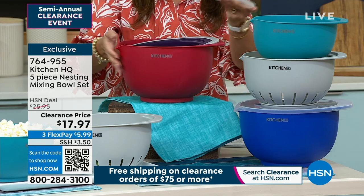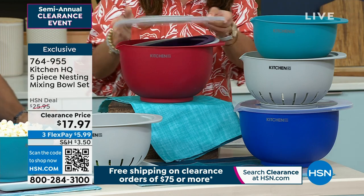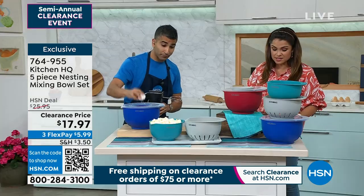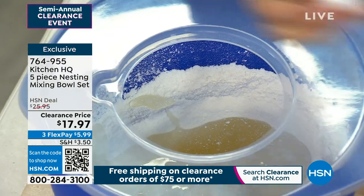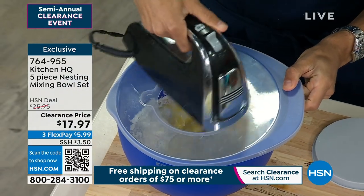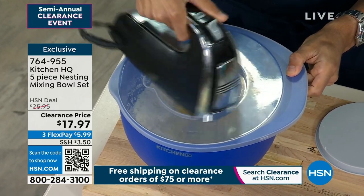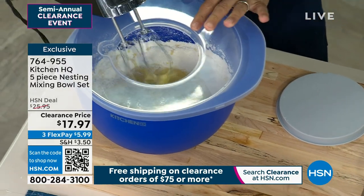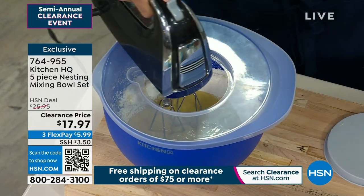If you choose red, you get the big red five-quart, and the two-quart is going to be purple, and everybody's colander is gray. If you choose teal, it's blue and teal and gray. So $17.97 on this one. You're just over here baking — it really works for adding all your ingredients in, mixing with the lid on as a splatter guard, which is super smart. You're doing your batters, your cakes, your dredges for fried chicken, and you're not worried about making a mess. If you want to store something in these bowls and throw it in the fridge, you put the lid on and store it, or you can use it for your mixing.